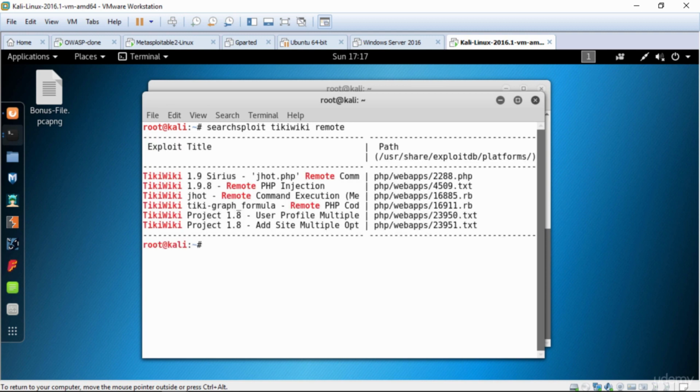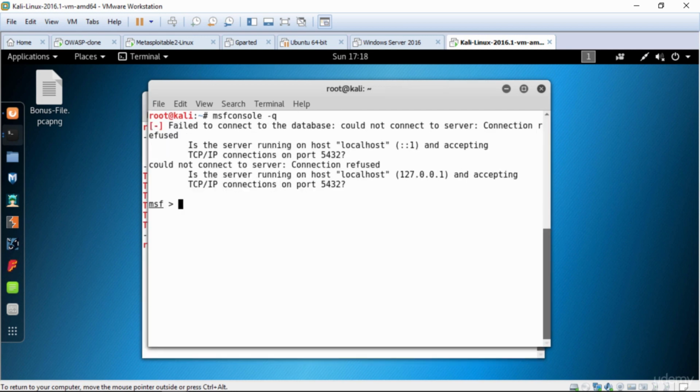And now we do a search and we see, wow, we have quite a few different ones. Now what I look for here is something in a programmable language like C. In this case, I got Ruby script, PHP, and text files. Now by all means, you can play with those and actually make those work. But in this case, since I don't have a C program, I just go over to Metasploit and say, well, will Metasploit help me any? So I do the search on Metasploit, and I search the same thing, TikiWiki. Now, it's telling me not built because I told you I didn't actually start the service Postgres, the PostgreSQL server. So the database cache isn't built yet. So that slows down the search a little bit. But for our case, it's not really that much of a slowdown.